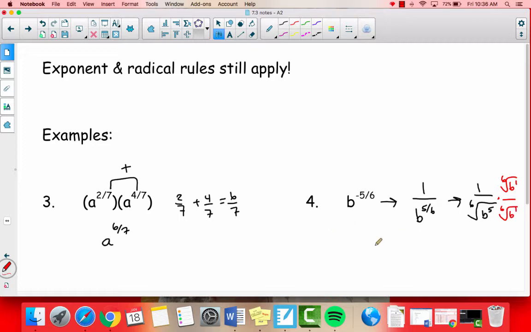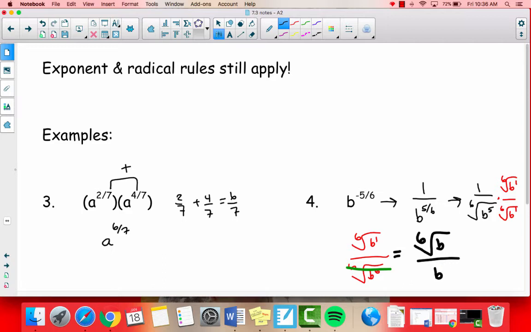And when I do that, I'm going to have on the top the 6th root of b to the 1st over the 6th root of b to the 6th. Because remember, when you're multiplying, you add the exponents. And now I have a 6th root of an exponent with 6, and remember those would cancel. So that's going to cancel out, and that's going to leave us with the 6th root of b to the 1st over b. And then we would be finished with this particular problem.